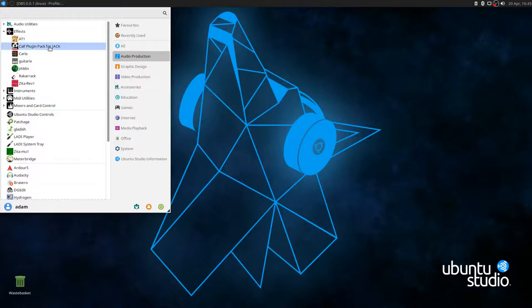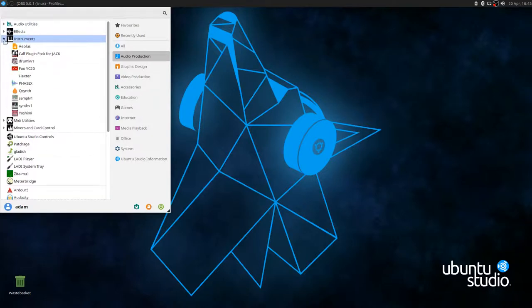The Calf packs in particular have a lot of stuff in them that are really fun to look at. Then we have software instruments. Of course, you're going to see Calf reappearing quite a lot because it's quite a fully featured set. Lots of synths and samplers in there. I know quite a few people like to use Ubuntu Studio to make electronic music and EDM, which is not what I'm so great at. I tend to do more recording, rock, stuff like metal. But there's a lot of stuff in here, and the stuff I've heard some people make sounds fantastic.